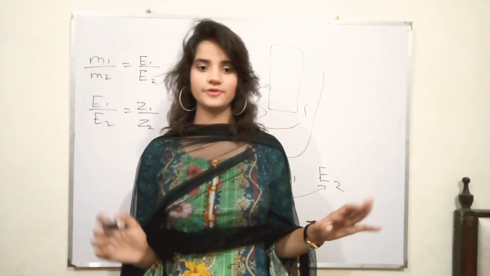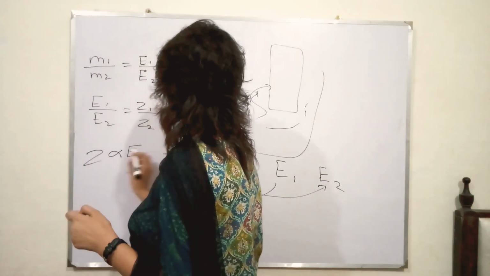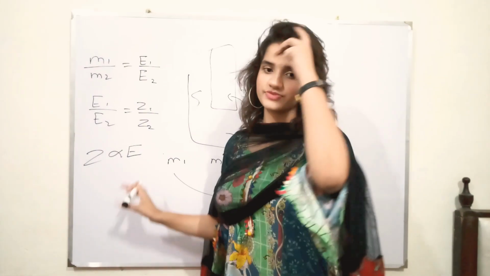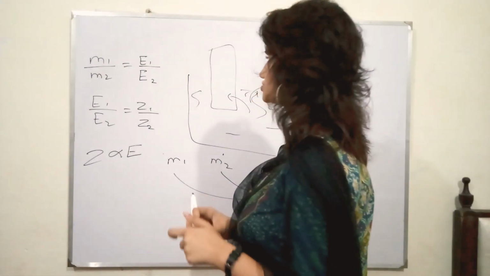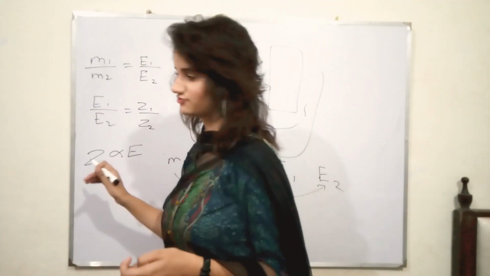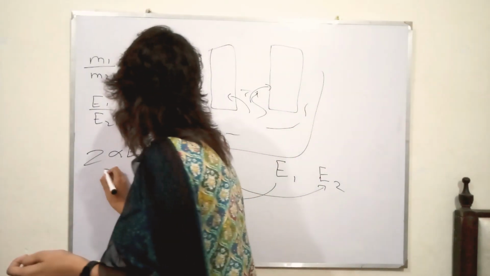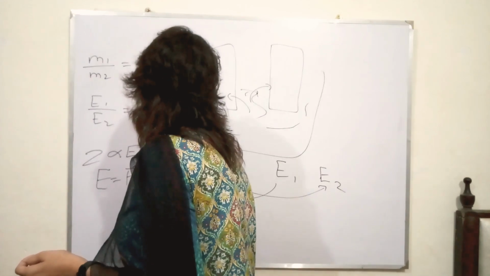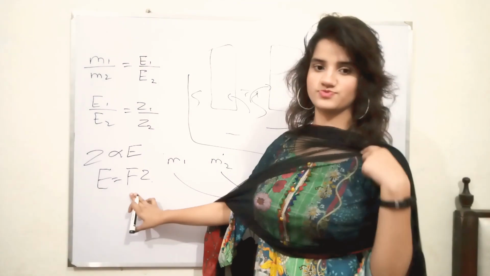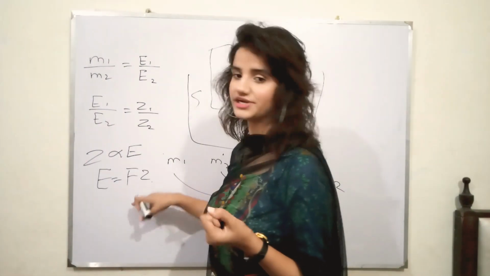Now we are clear till here, as Z is directly proportional to E. This is the electrochemical equivalent and this is just the chemical equivalent. Now, when we remove the proportionality and add the constant here, then E becomes equal to FZ. Now what is F here? F is Faraday's constant which is being added here. I will let you know about Faraday's constant later.